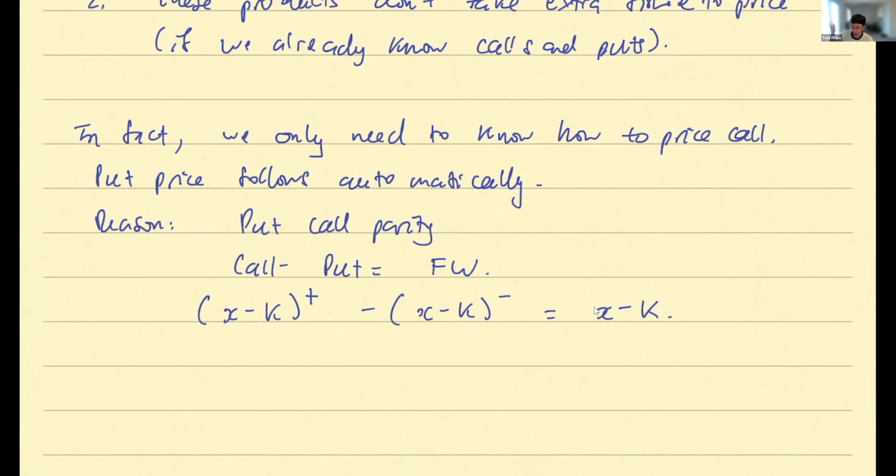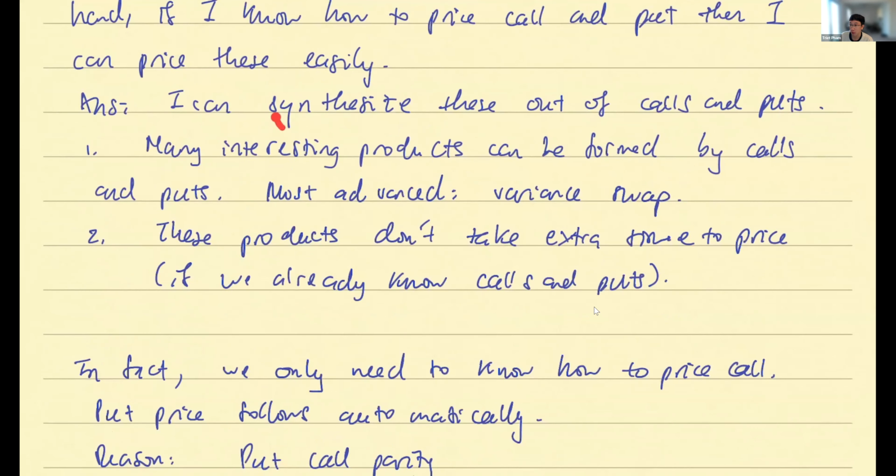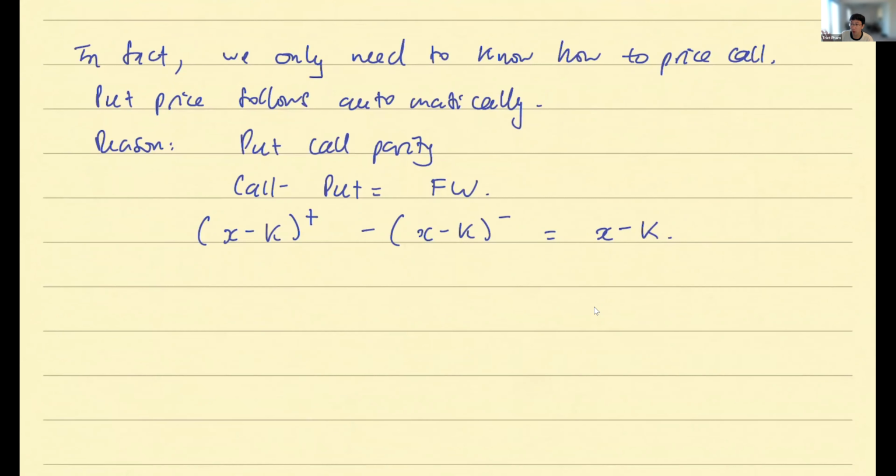They have been super popular for the last 10 years or so. What's the reason? The reason is synthesizing new products, synthesizing things that people want to buy but cannot put their hands on. Before that, if you wanted to buy the S&P or healthcare as a market, you could not do that if you were a small-time trader. Now you can go on Robinhood and buy all these things. Not that I want to endorse you to do that anyway, but these things are super popular because they allow people to buy a lot of things they could not access before. Okay, thank you for that. Somehow that slipped my mind.